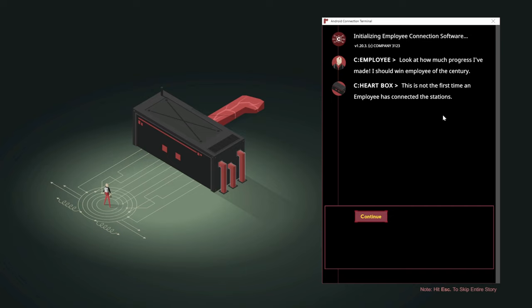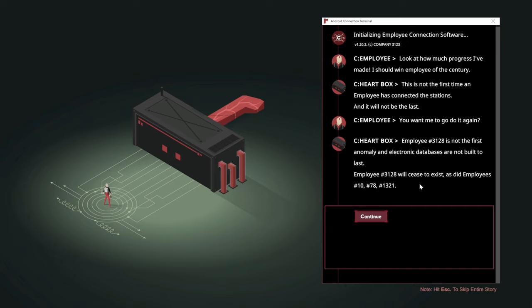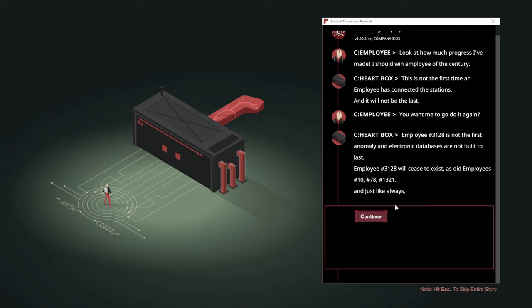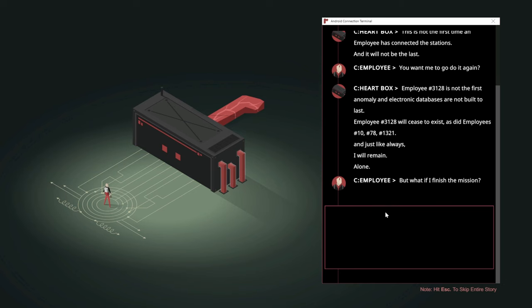Alright, this is not the first time an employee has connected the stations. And it will not be the last. You want me to go do it again, employee? It is not the first anomaly, and electronic databases are not built to last. Okay, fair enough. Here we go. Will cease to exist as did the previous one, and just like always, I will remain alone.